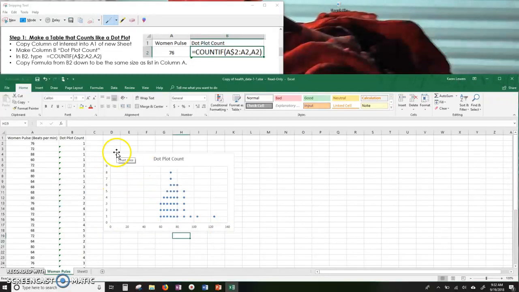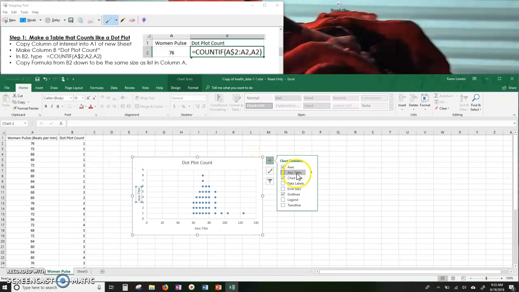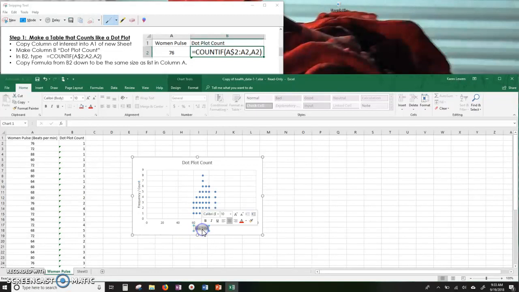So the horizontal axis is the frequency of that particular value in the data set, count, whatever you prefer to call it. And then the vertical axis is the values in the data set.